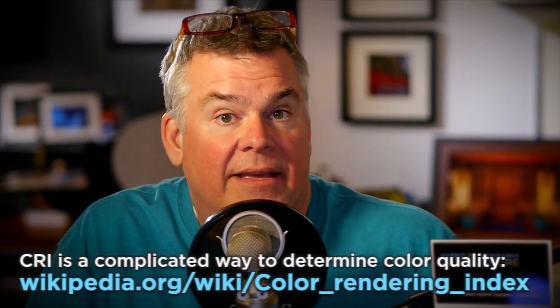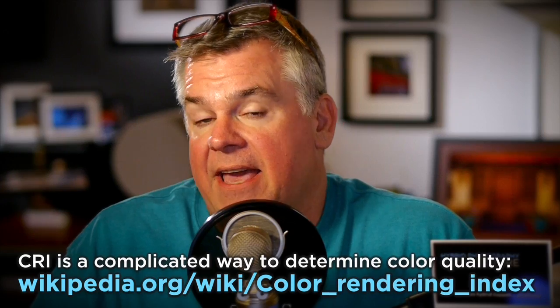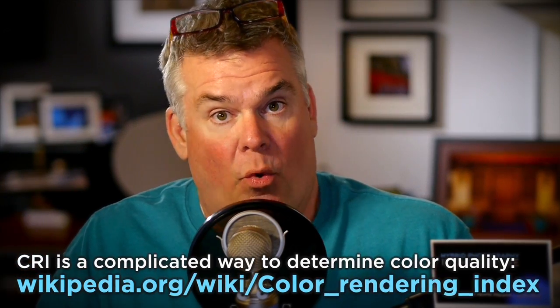Here's what I mean. CRI is the color rendering index, and that's the scale by which we measure light quality for photography and videography, right? The sun is as close to the perfect light source as there is, and it has a CRI score, from 0 to 100, of 100. We want our artificial lighting as close to that high CRI as possible. We kind of have the dividing line for premium level photography: we need a light, whether it be a flash or available light or an LED, that has a CRI of 90 or higher in order to give us the light quality that we need.